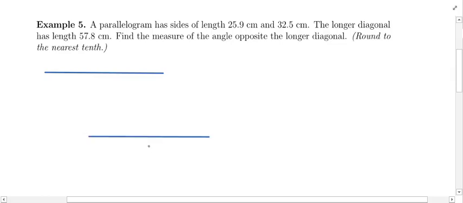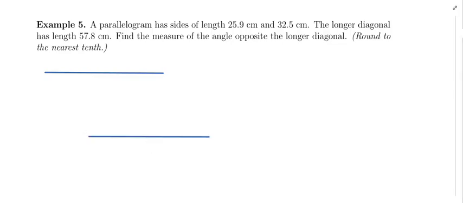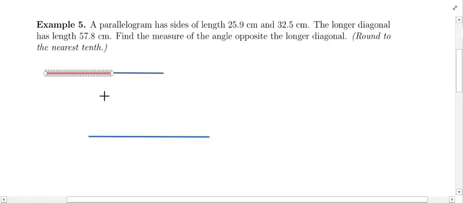So maybe it looks like this, and then these two sides will be parallel. So like that and like that. So here's our rough sketch of a parallelogram, and we know this side has to equal the length of this side. The length of this side has to equal the length of this side.